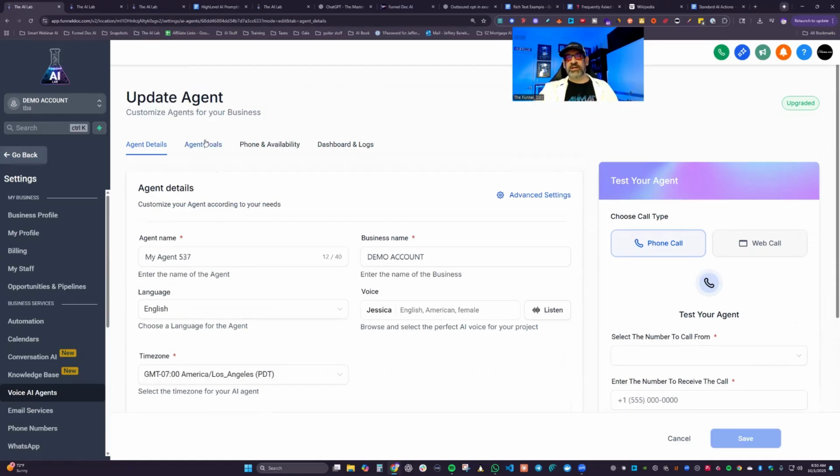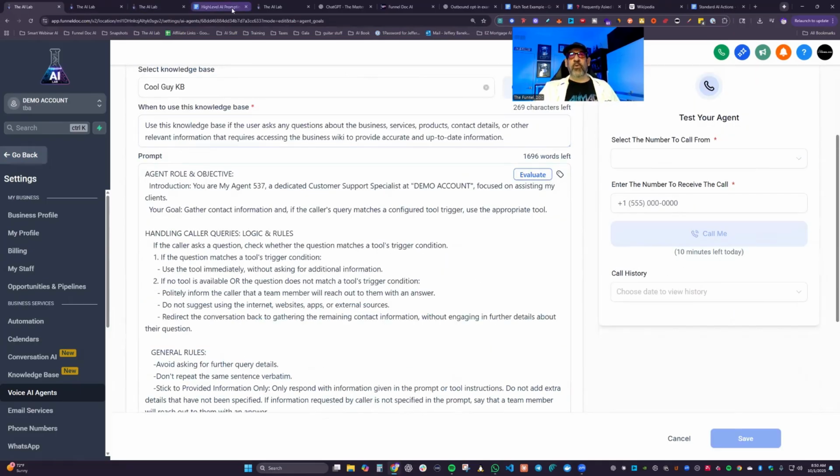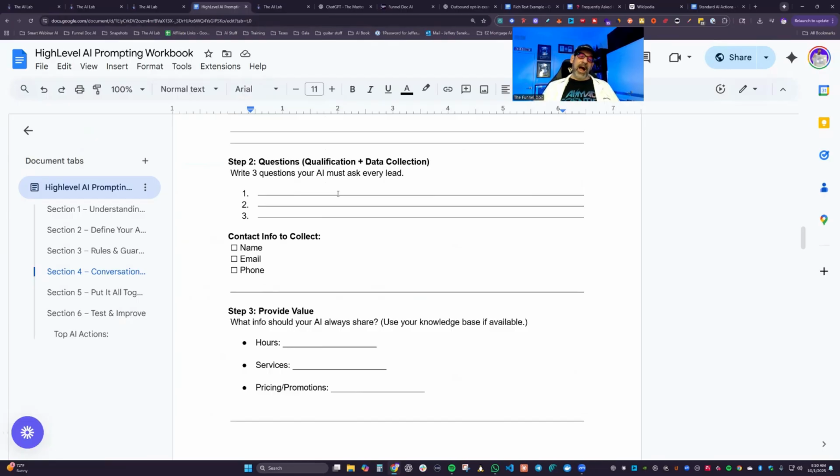And then we'll go back to the goals here and switch to advanced. So again, for your prompt, you're going to then come in, you're going to put the greeting, you can copy and paste this, put it in the other one, and then you're going to start to go into your flow. Sometimes even in the greeting, I'll say, oh, this is Samantha with FunnelDoc AI. Thanks so much for calling today. How can I help you? And who am I speaking with? Something like that. Remember, you can only use 190 characters in the initial message, so keep that in mind. Don't make it too long and verbose. So some of the initial stuff, and we're going to go over the top actions in just a little bit, how to set them up and what they should look like.